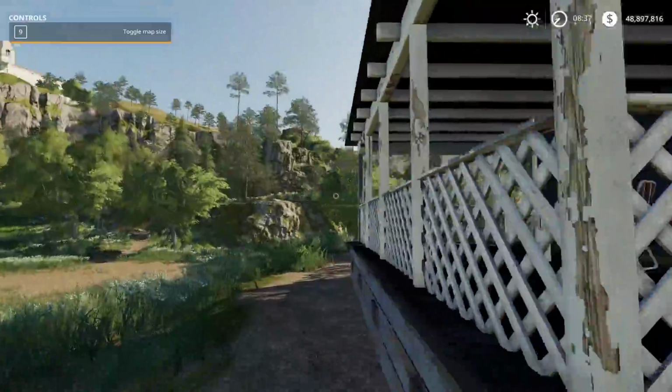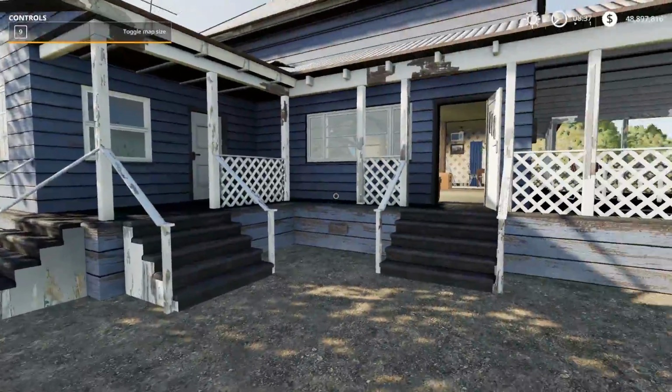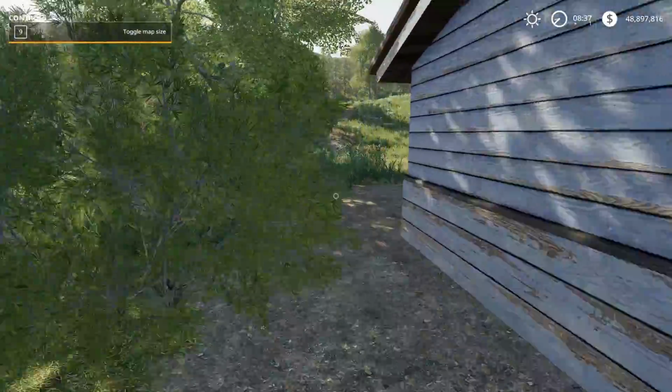We can see everything from here. We got a beautiful little waterfall. It's really nice to look around. And of course, you can always sell your house and rotate it if you're not happy with that. You can do whatever you want. So I think that really looks good.